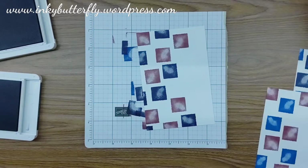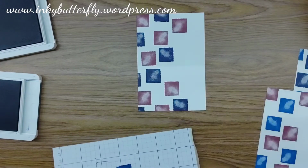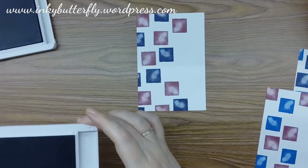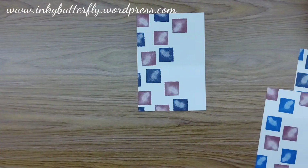Cool. Okay, so the whole point of this was just to make these real fun, quick kind of backgrounds. So there was literally no real thought going into those at all. It probably shows. Anyway. Right, ink pads away just for a minute before I get into more of a mess with those.